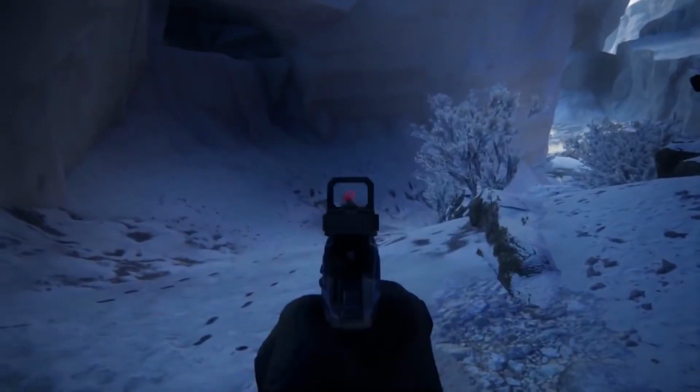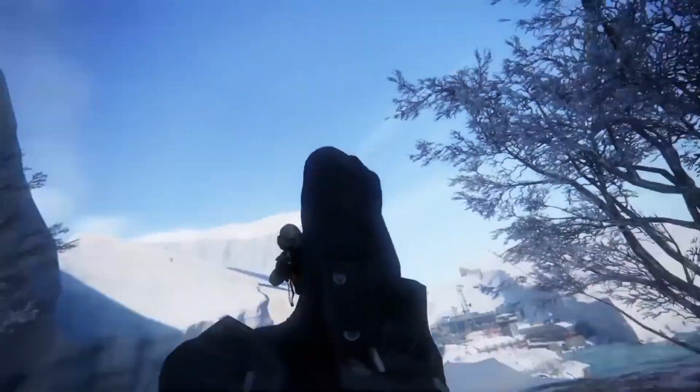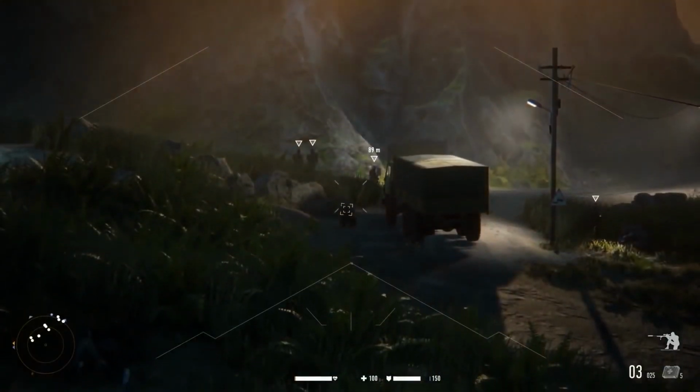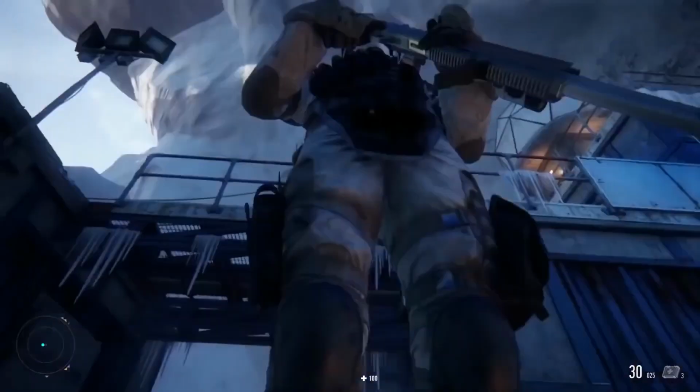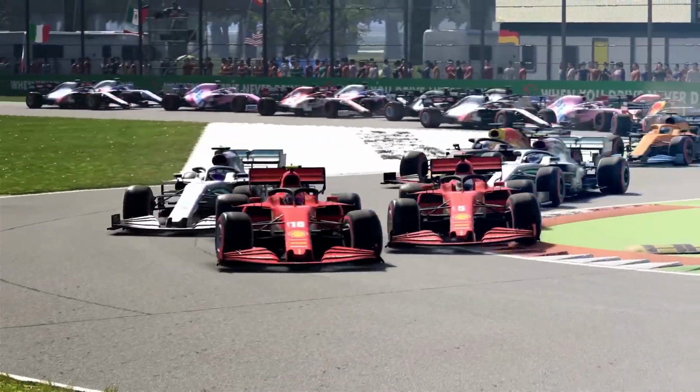And I think the only reason why they added this one in the bundle is just because Sniper Ghost Warrior Contracts 2 is releasing next month, but it's still great to see this one be included for such a cheap price. Next up, we have F1 2020.